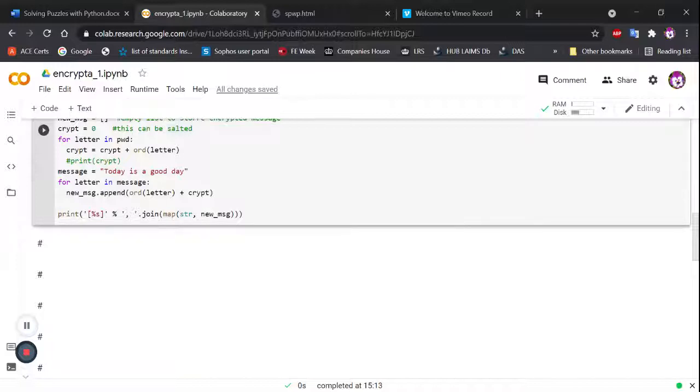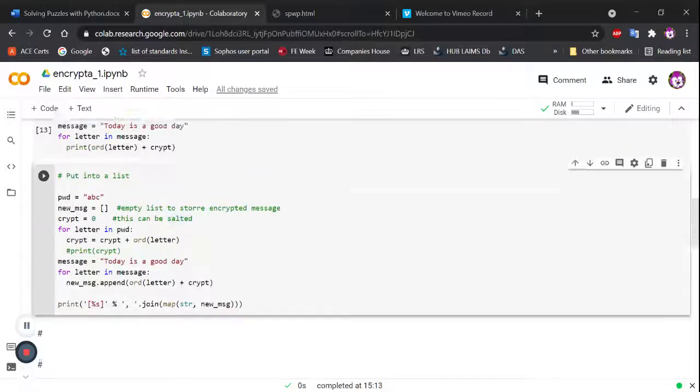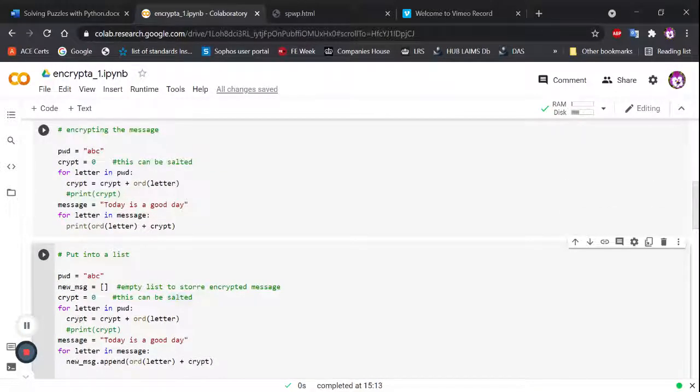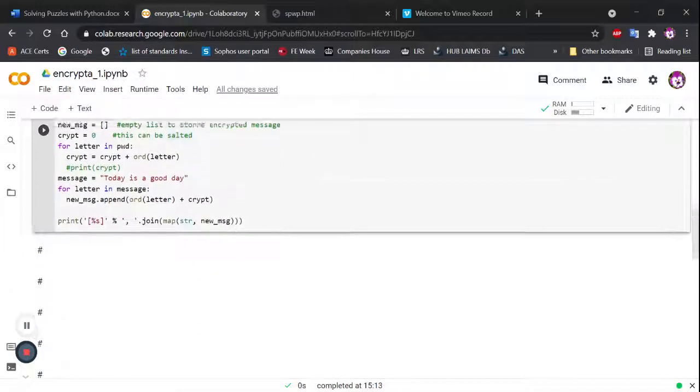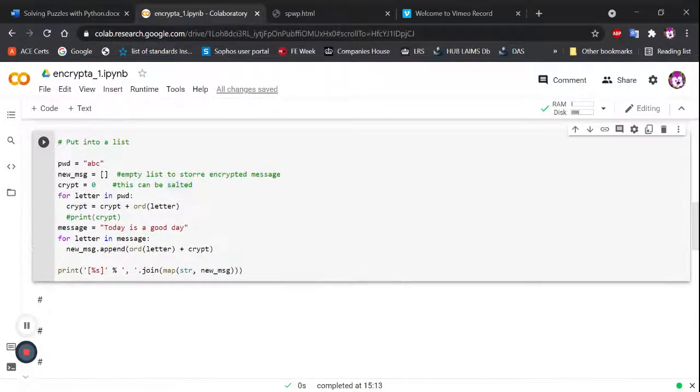This is a good one to keep and remember. Instead of having to iterate through the entire list to print out the values, we can print it out in one line just by using the map function here. So this will give us the encrypted message again, and then print it out in a list, which is a lot more manageable than in the previous format when it just prints out each letter onto the screen. This is then something you can manipulate and store.